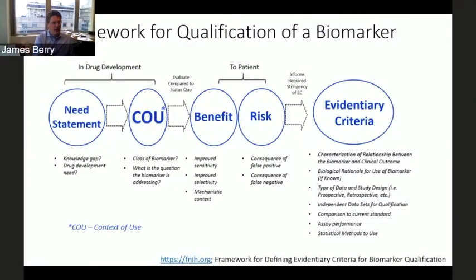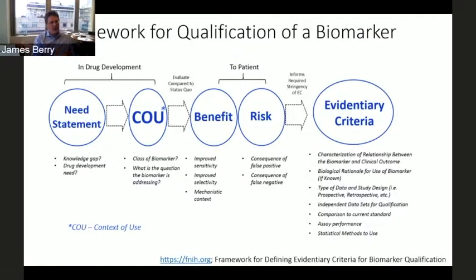I said I wasn't going to talk about qualification of biomarkers, but this is the one piece of the framework for biomarker qualification, and that's a process for saying this biomarker is good as an endpoint, and we should be able to approve drugs based on it. I think this is a framework that is really important to think about, even as you begin to think about how to apply biomarkers or biomarker discovery. And as I said before, you really need to start with the need statement. Why do I need this biomarker? What drug development program will it go into? What part of the disease am I trying to understand? And if you have a good, clear understanding of that, you'll be able to write a very clear message about why this biomarker is important.